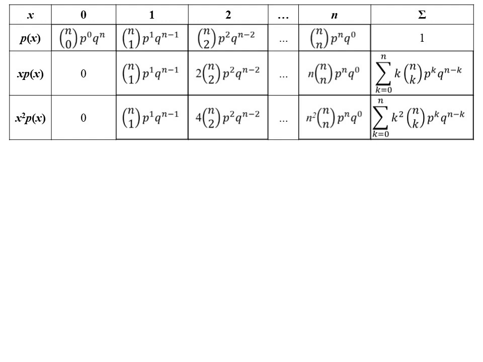If we look at our row, our xp(x), we'll now multiply each of those by x. And then also, to work out variance, we're going to need x squared p(x). So there's that particular row. So expected value will be the sum of that xp(x) row. And we get this expression here. So I want to play around with this expression.